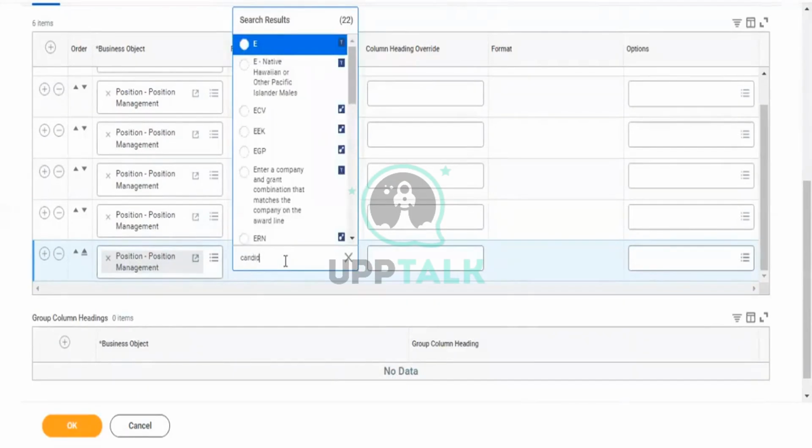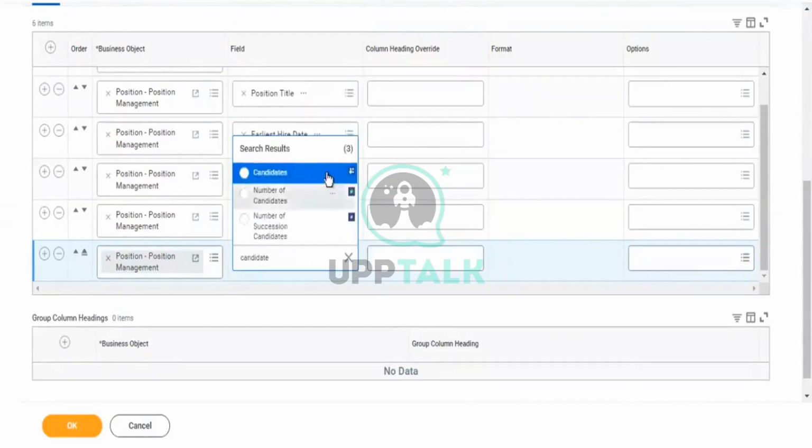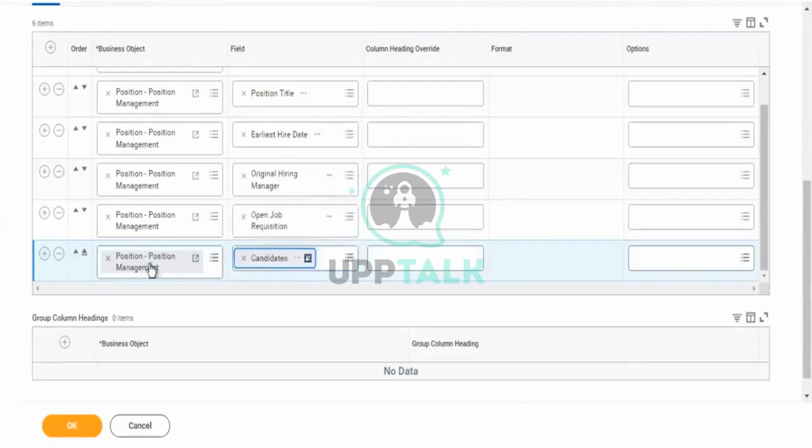A candidate is nothing but a future employee in Workday. Once the candidate completes all the hiring process, that candidate will become an employee.